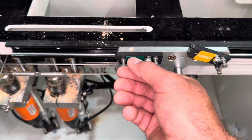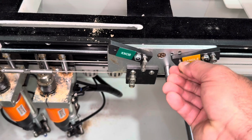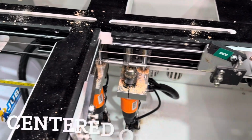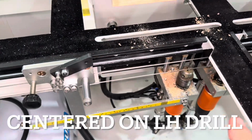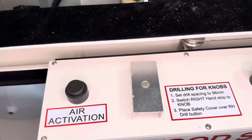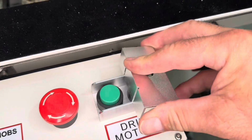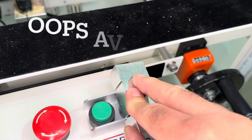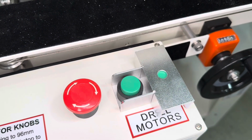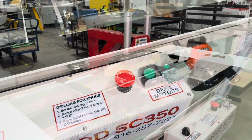So it is currently down. We've got this bolt here. We remove that and we put that in the handle and that drops that down. This stop is now up. Both of our stops are now centered over this drill motor right here. The last one, this is a safety feature, is we're going to take this cover here and place it over that right-hand drill motor activation button. And that's for safety so that you don't accidentally push both buttons and have two offset holes in your panel.